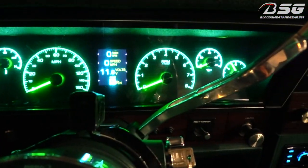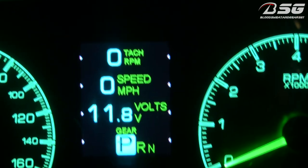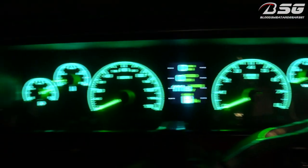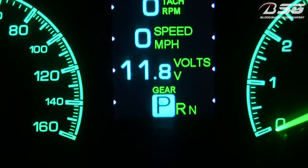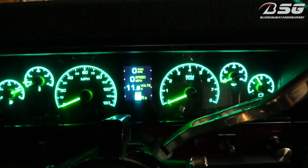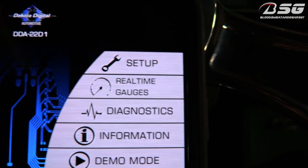Alright, out of the setup menu — you can see right here you can also change what it displays in the middle section. I have it showing the volts, the gear, how fast you're going, and the tach. So you've got the gauges and everything, but right here I also have a little digital display you can probably read even quicker. I also added a little module that shows what gear I'm in, so whenever I change gears it shows it right there. I'm gonna go ahead and crank the car real quick and then show y'all how you can also see the real-time gauges on the app.